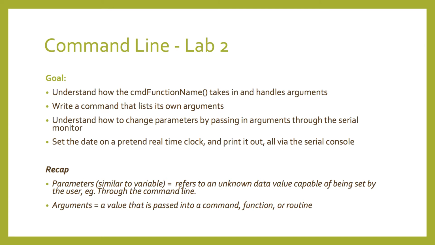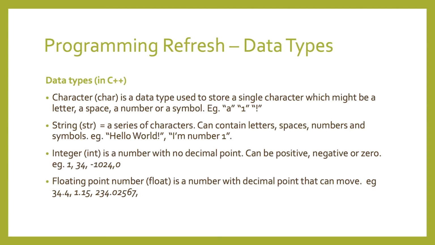We're then going to go into how we can change parameters by passing in arguments through the serial monitor and set the date on a pretend real-time clock and retrieve it, all via the serial console. We'll get into using the real-time clock in submodule 4. Before we begin, let's do a quick refresher on some programming concepts that we'll be using.